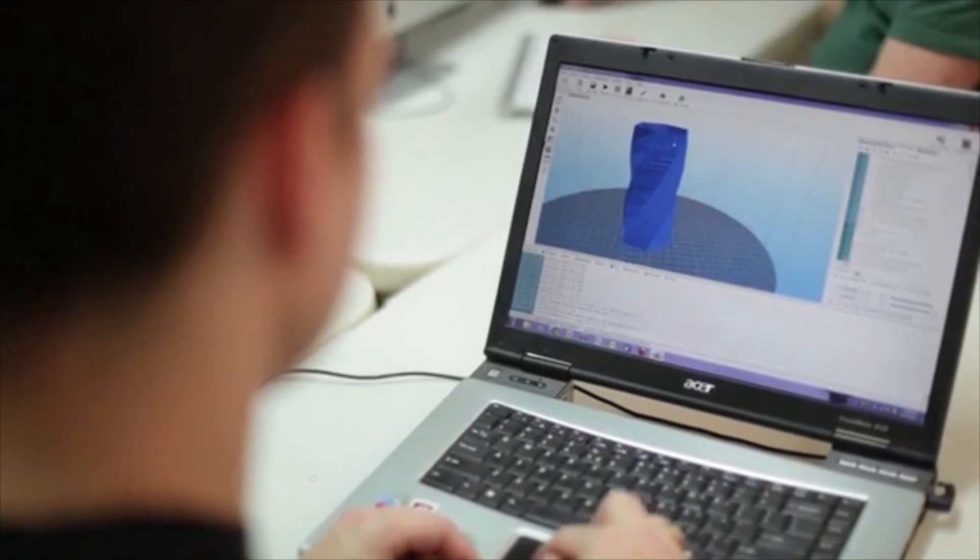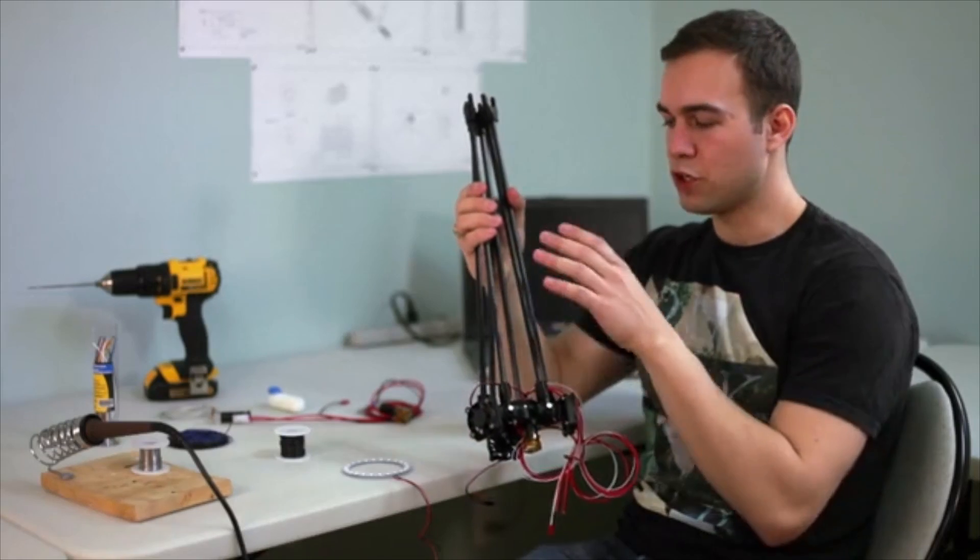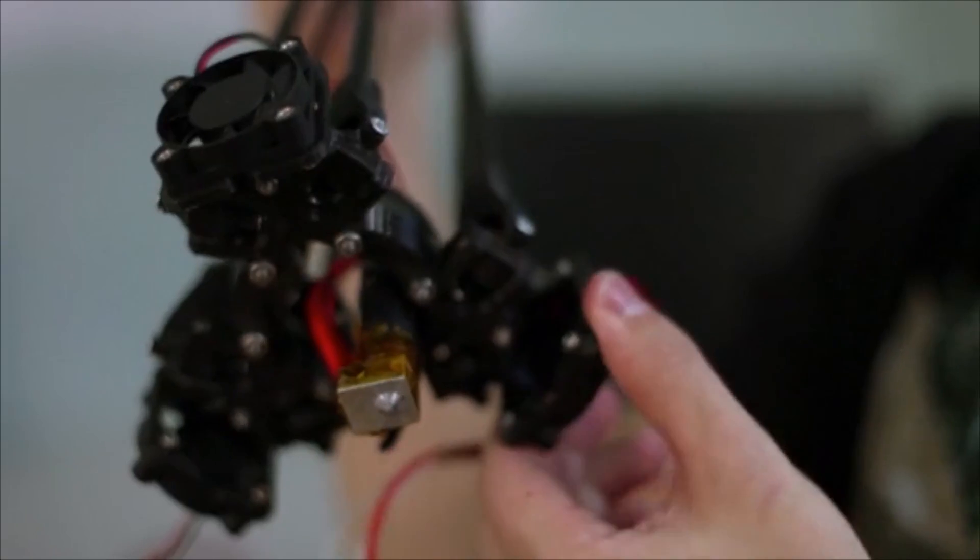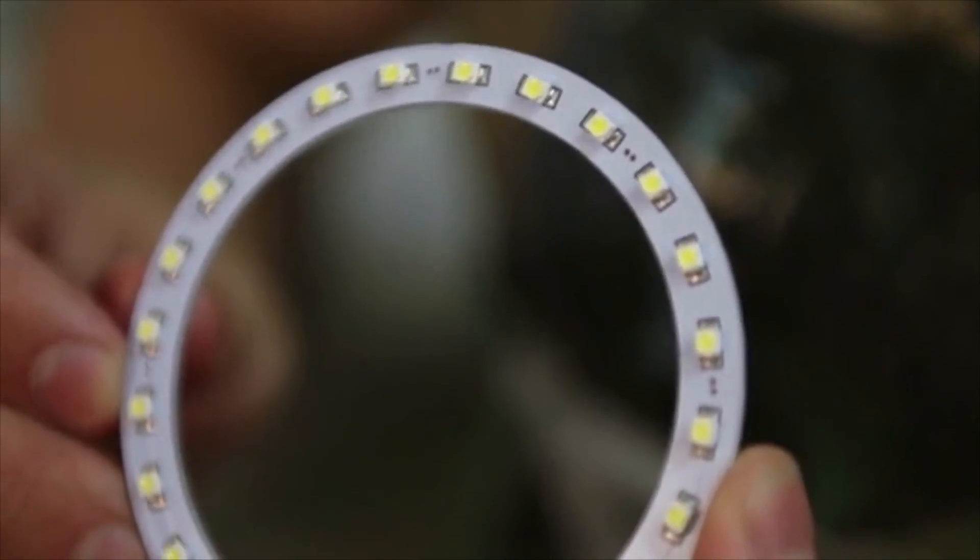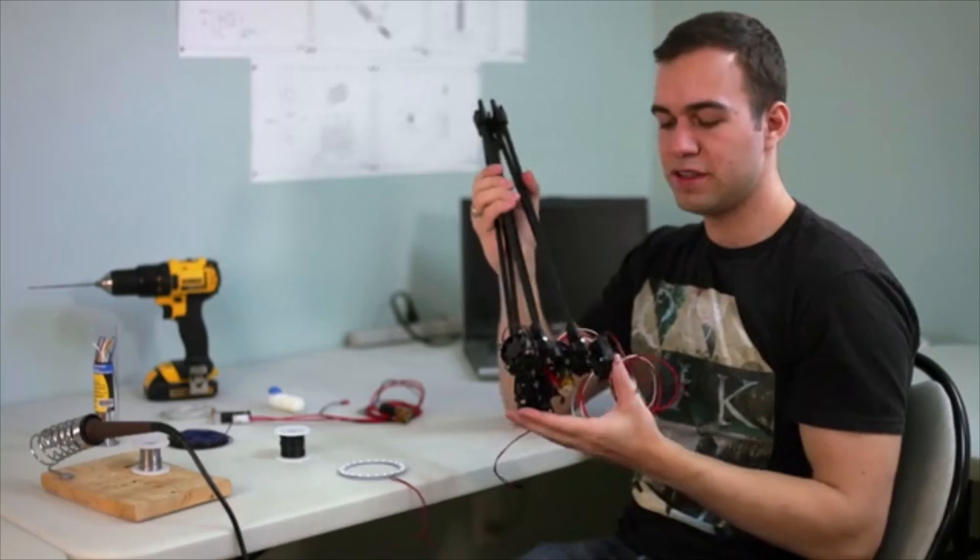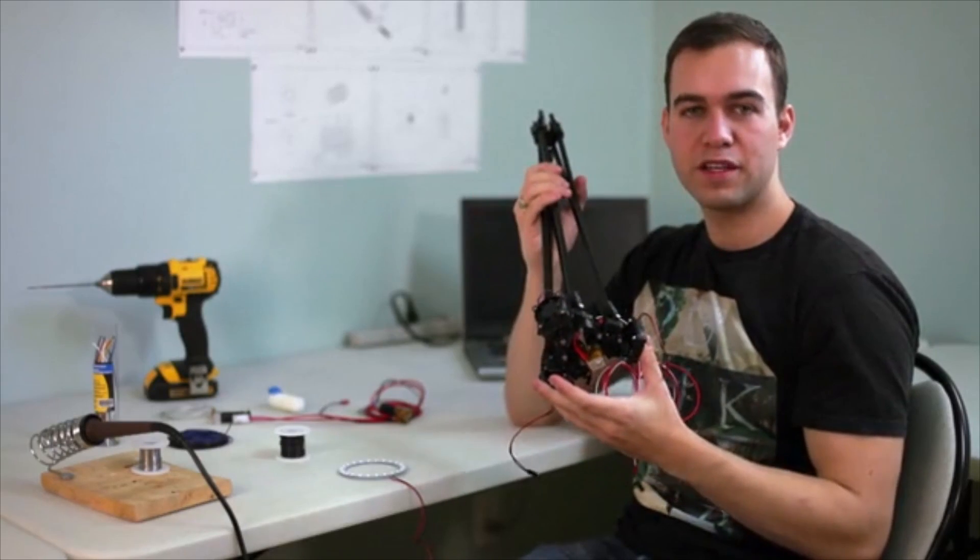The delta platform is the heart of our printer. It's made with carbon fiber rods. It comes with three fans. It also has an LED ring mounted underside so you can see your parts. This particular delta platform accommodates up to three hot ends or two hot ends and an auto-leveling probe.